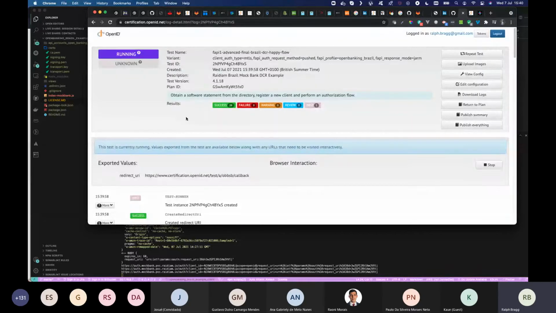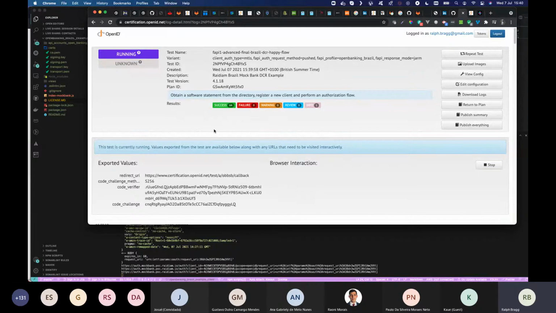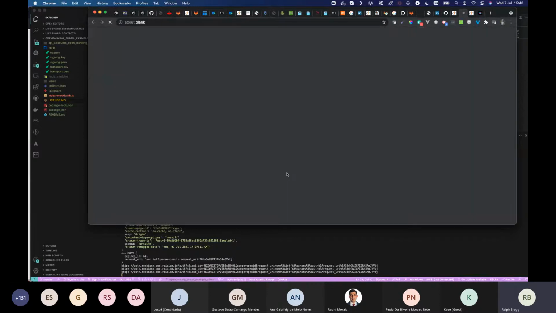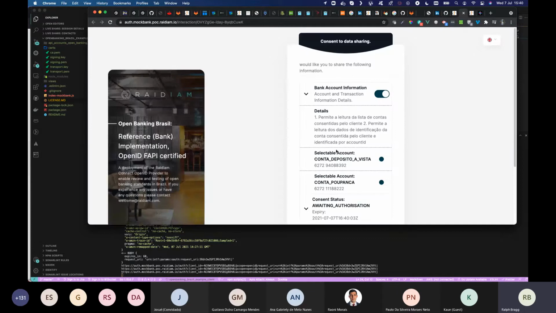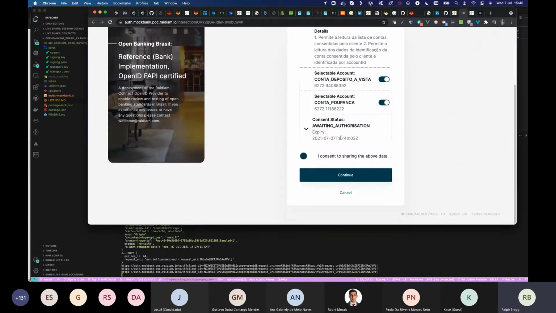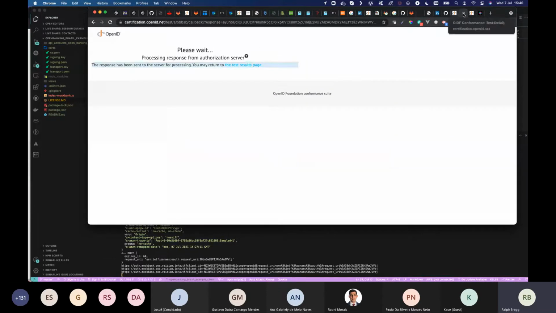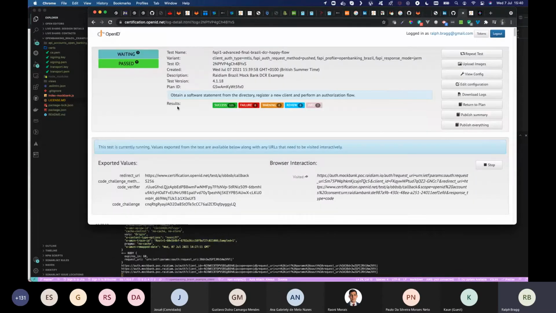So I'm going to talk to the directory. You can see the success count coming up. I'm doing my registration. I've registered to the bank, and now I'm going to pretend to be a new customer, and I'm going to log on. And I'm already logged on to that instance of the directory. I'm going to select those two accounts. I'm going to consent to share my data. I've redirected to my TPP. My TPP is checking my tokens, and voila, I'm done. That's it. That's how open banking should be.